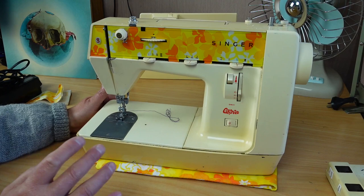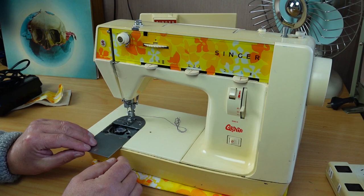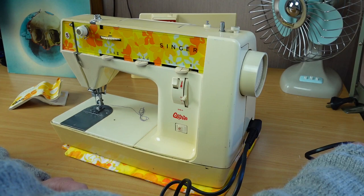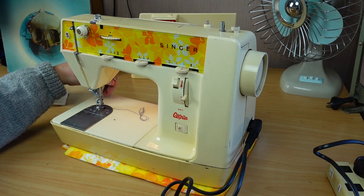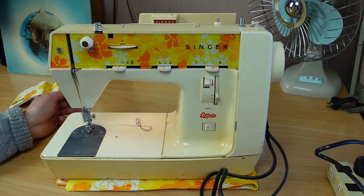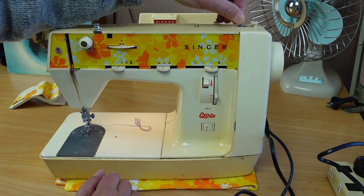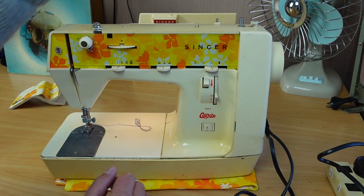What I'll do before I go too far is give it a good test and make sure it's actually working - just a quick test on basic operation to make sure it's actually sewing and that the motor's in good condition and things like the bobbin winder are working. I've got power there, power light. It's a bit slow, that's flat out. I'll raise the presser foot. It needs a good service so I'll go through and do that. The bobbin winder's a bit slow but that might just need lubricating. The selectors all seem to be working.